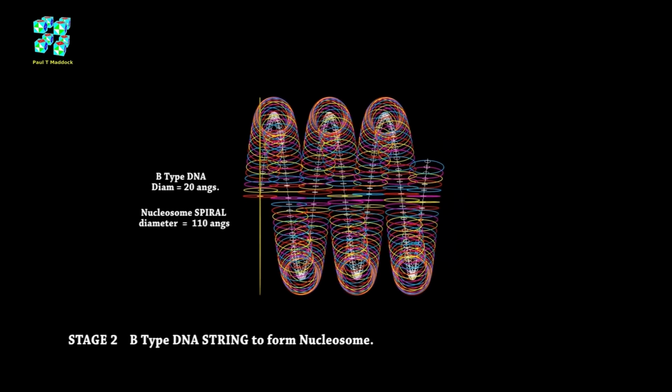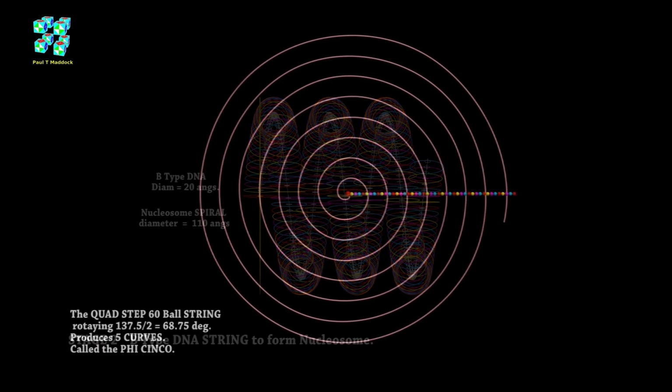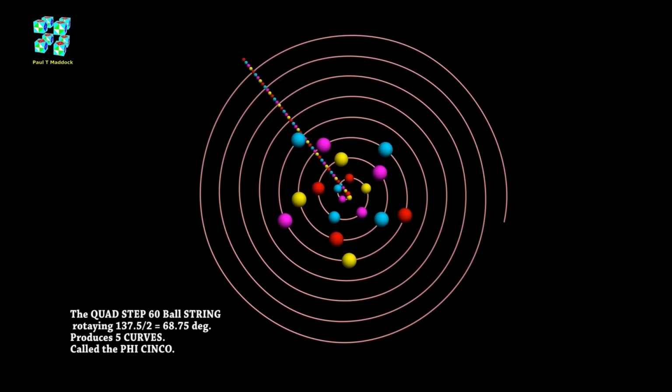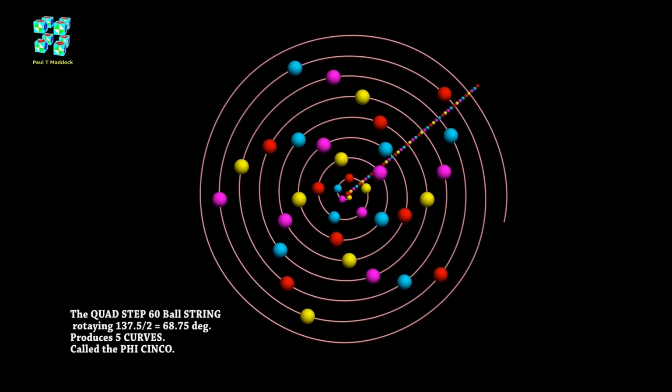Anyways, on the subject of the golden ratio, phi, I've got some other stuff to show you. Now in front, I'm showing you an animation I put together. And I'm showing the quad step string rotating 137.5 divided by 2. Now nobody's divided this by 2, but these are the results I was getting. It's amazing results. Now this is another discovery that was given the cold shoulder by the important people.